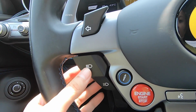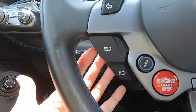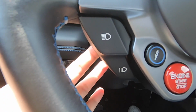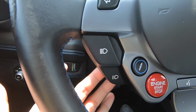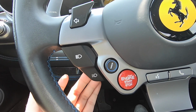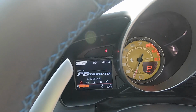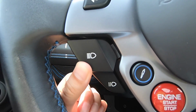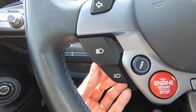And these are your lights. So how do you actually use the lights? It's not push and push again. You push one time, and then from the back, you push back up. I see. So this is how you high beam, guys. See the blue? That's how you high beam. That's how you turn your lights on and off.